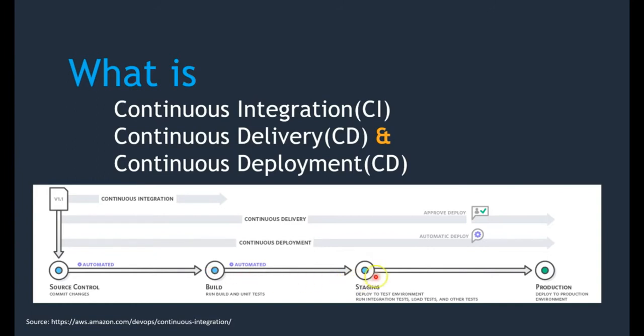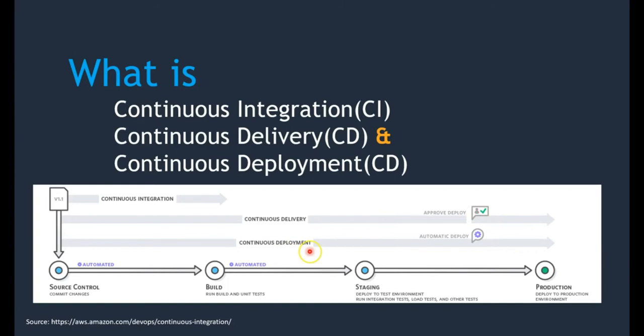Deploying this artifact on a target environment, nothing but staging, we call it continuous delivery. In the continuous delivery process, the artifact which was generated in the continuous integration process gets deployed automatically on the next available environment. In the staging environment, performance testing and functional testing happen. Once it looks fine, it gets deployed onto the production environment with manual intervention.